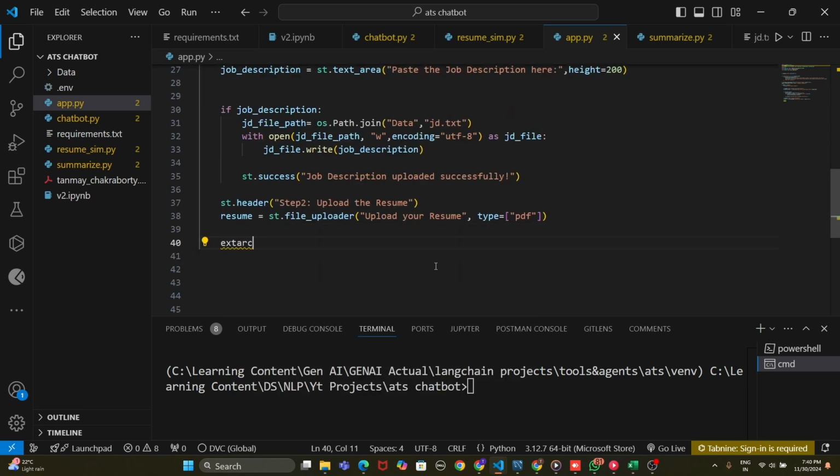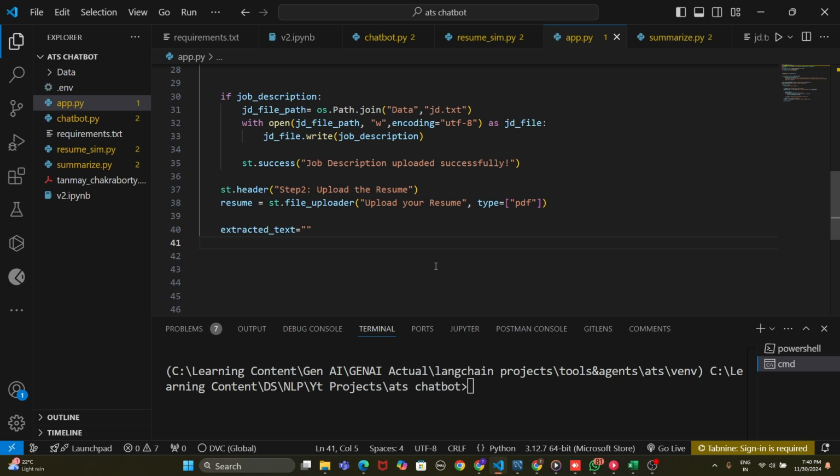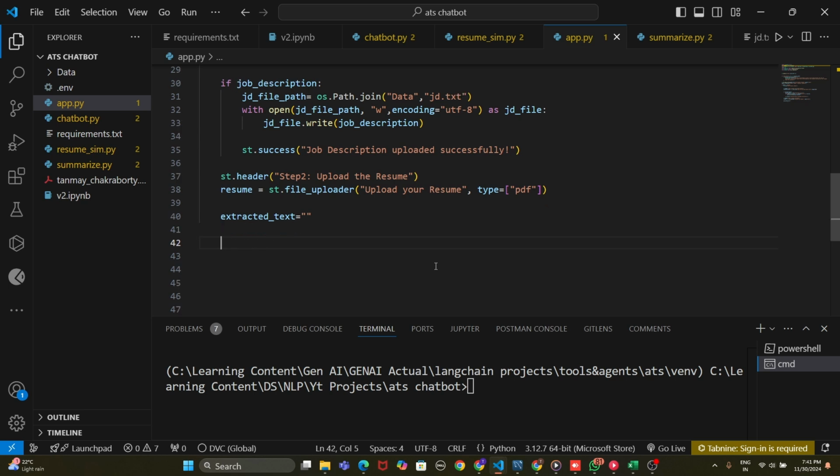Now we need to create a variable called extracted_text, because we are extracting the text from the resume. I'm not using PyPDFLoader from LangChain. I'm using PyPDF2 to do the extraction because I found that it worked much better than the LangChain loaders. But you can use PyPDFLoader also.